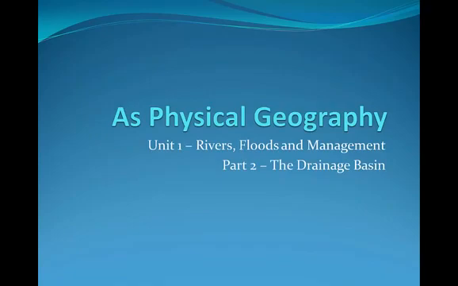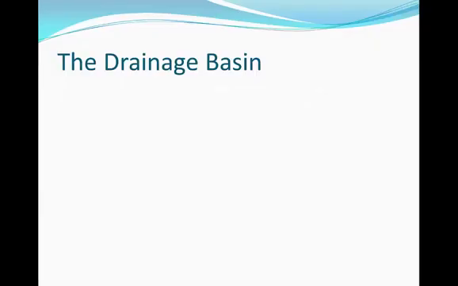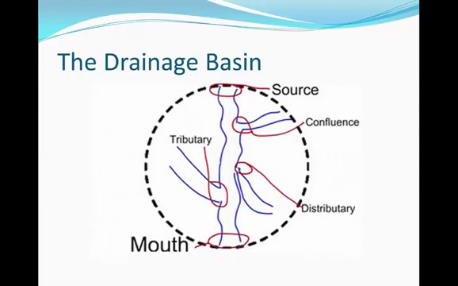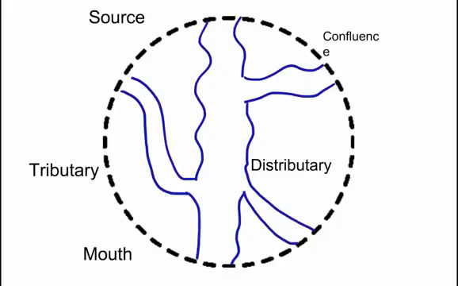Today we're going to be looking at part 2, the drainage basin. Here on the screen is an illustrated picture of what the drainage basin looks like. The blue channel in the middle is meant to be the river, and I've annotated where you can find each part of the drainage basin onto the river. However, I am going to go through it in more detail, just make sure that you can copy this image down. Okay, so here we have our river.